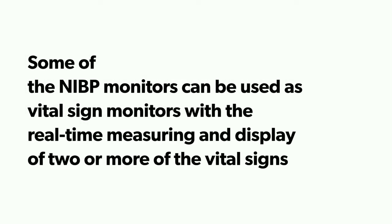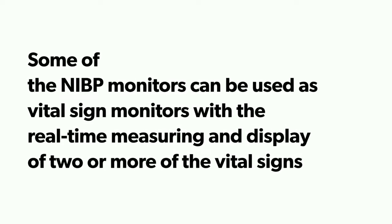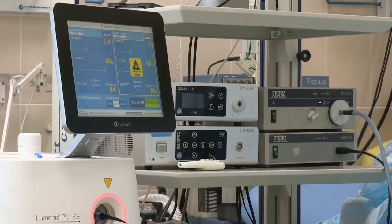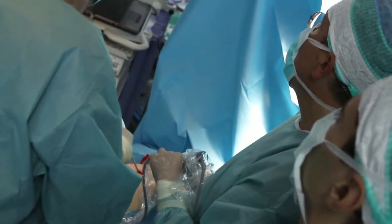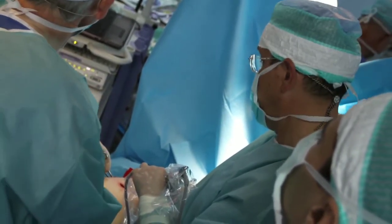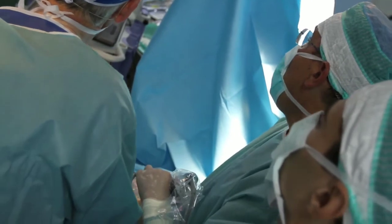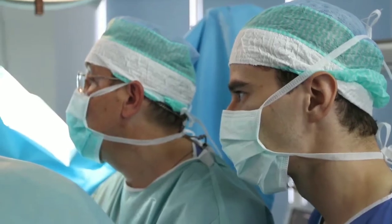Some of the NIBP monitors can be used as a vital sign monitor with a real-time measuring display of two or more vital signs. These monitors typically consist of portable or mobile electronic units. This monitor may be connected to a line or powered by internal batteries. Many devices may also perform continuous monitoring during transportation or even at the bedside. The vital signs physiologic monitors are intended mainly for periodic automated measuring of the parameters of one or more patients.